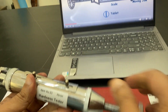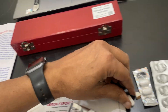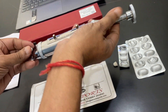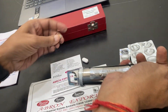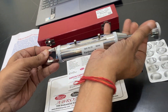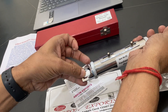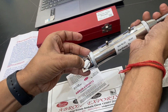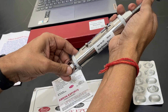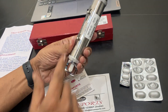Now I will show you the working. First, you have to open the jaw and put the tablet. There are two ways of placing the tablet. I open it to the maximum, and then the tablet has to be placed in a vertical form. Now the tablet is being held in the vertical position.